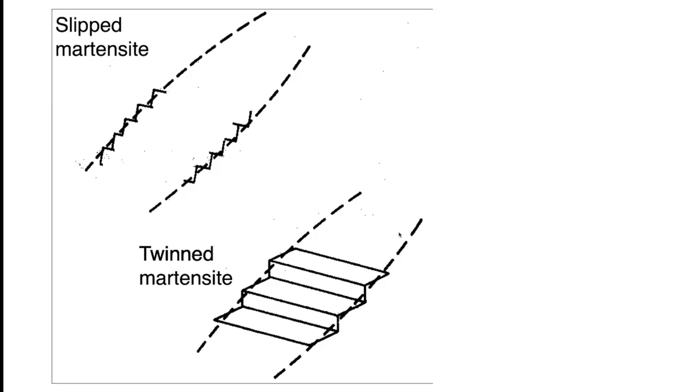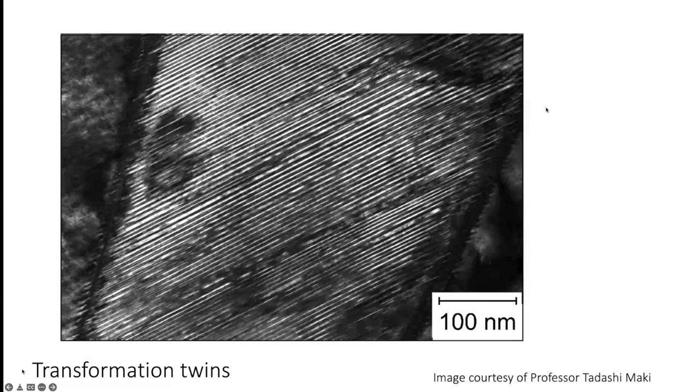So the next observation was actually on a thin foil of martensite made by Shimizu and Nishiyama in Japan. And here is a plate of martensite showing these transformation twins. Okay, periodically twinned, very finely spaced. This is 100 nanometers, so the spacing here is of the order of 10 nanometers. So this periodic twinning is what allows the shape deformation to be like a shear, because the strain energy associated with just having a line coherent is too big. So macroscopically, you actually have a plane between the austenite and the martensite, which has a high level of coherency.